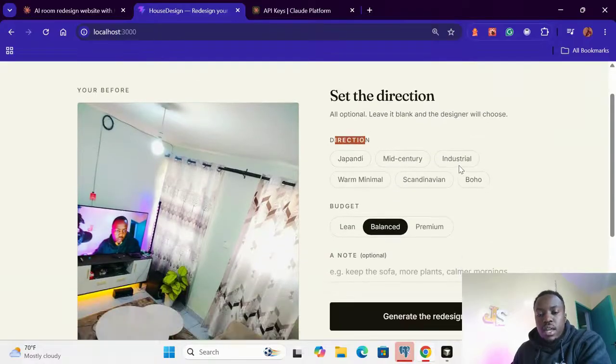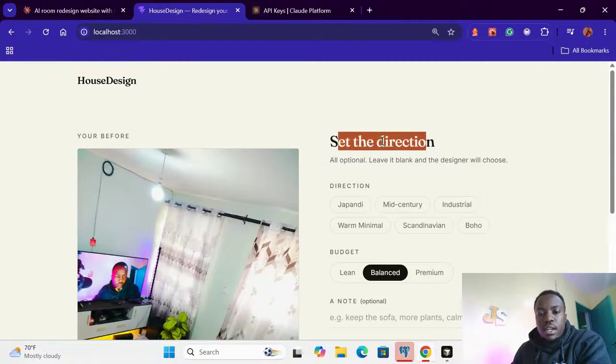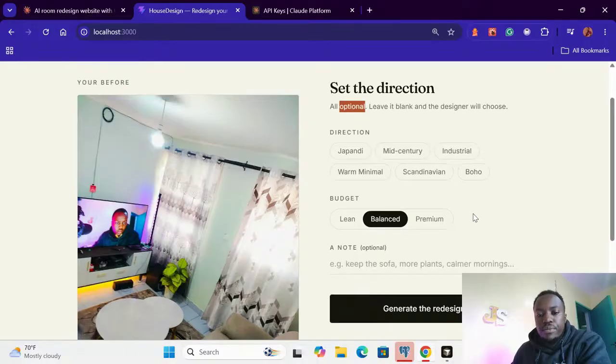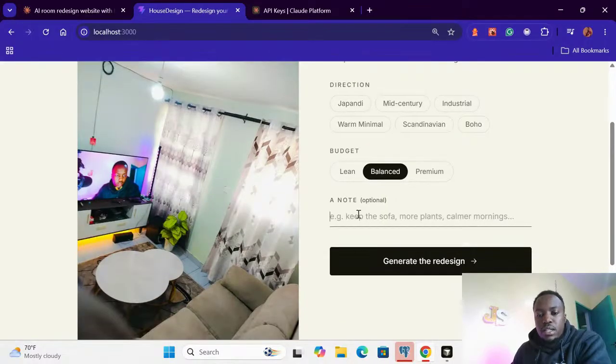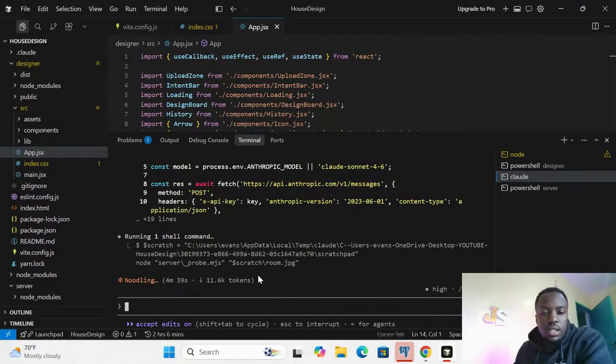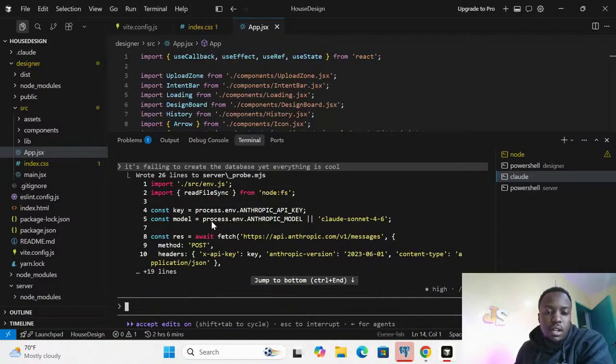Then I can set up the direction, or optionally leave it blank and the design will choose for itself. Budget should be balanced. Then this will redesign everything. So let me keep authenticating this so that everything looks cool.